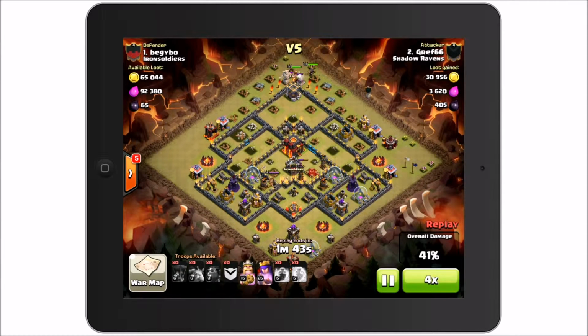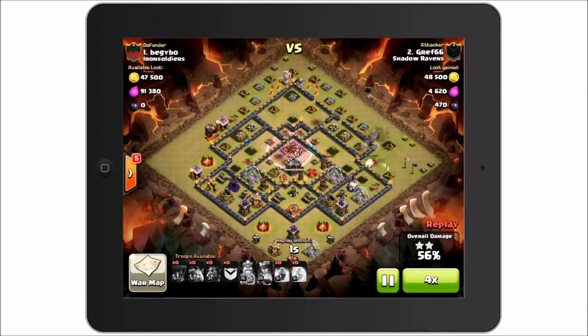Drops his king and his queen, and luckily there is a dark elixir collector there, and kind of draws his king and queen towards the center. The king and queen bust their way through, knock down the town hall, and a couple extra buildings here to grab the valuable 2-star on their number one. And that's how it's done. Well done, Gref.